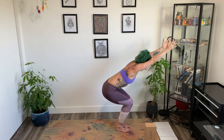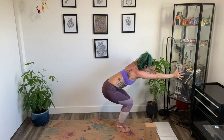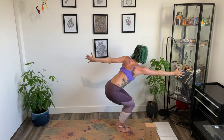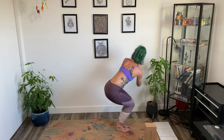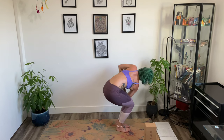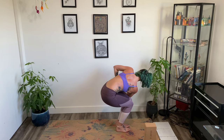We're gonna reach the hands up high. Bend forward, reaching towards you at the front of the room. And either take easy twist with your left hand out behind you, or bring your hands to prayer. Bring the right elbow to the outside of the left knee. Really pressing your hands together here. And looking to the back left side of the room.